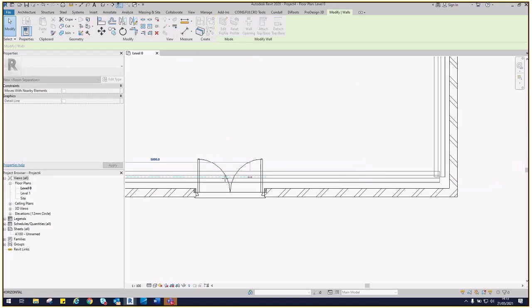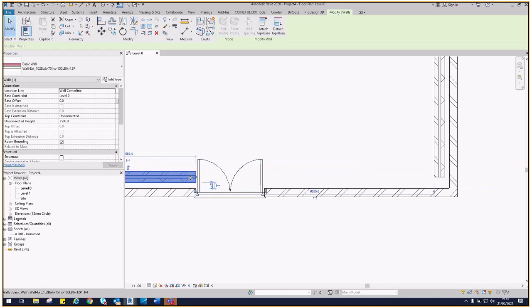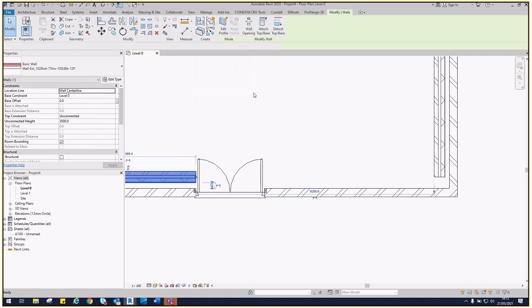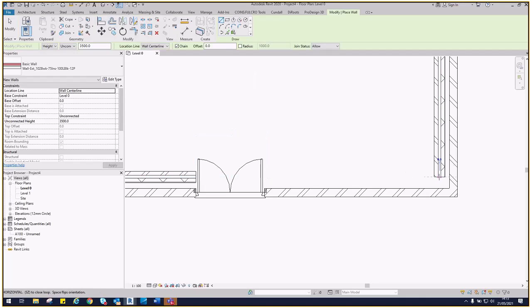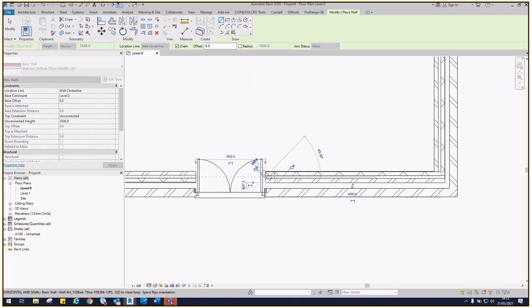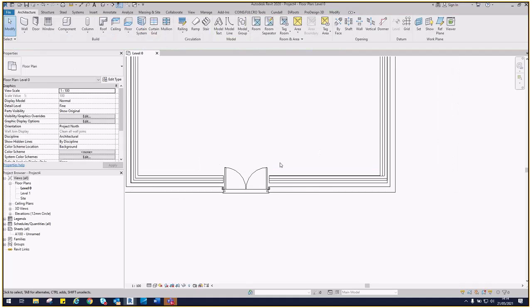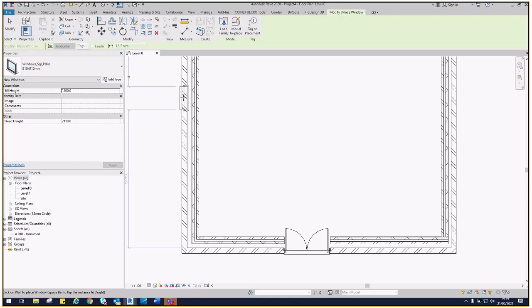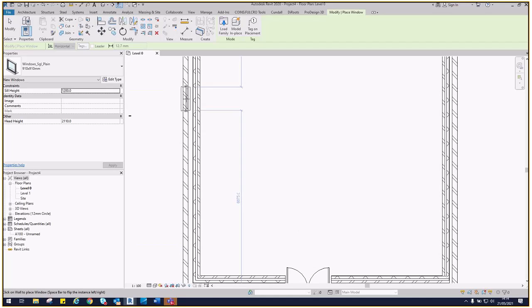However, the internal wall just needs to be pulled back to make sure we've got that. We can then left click and create a similar wall type and just connect it on. Simple drag, left clicks, nothing too complex, and we can see there we have the wall. We then maybe want to put windows in. A very similar process. We just click the window and we just start dropping them in.